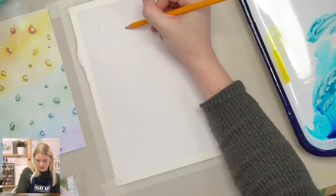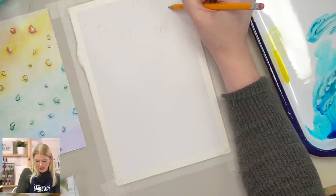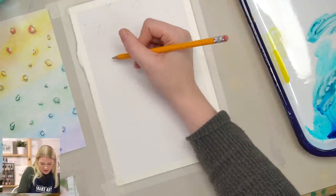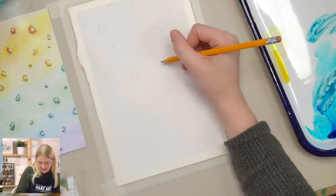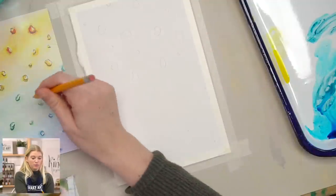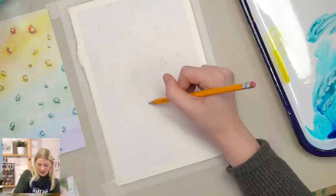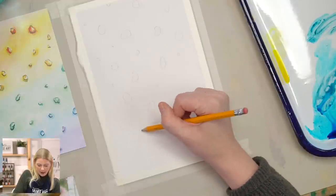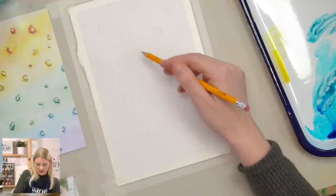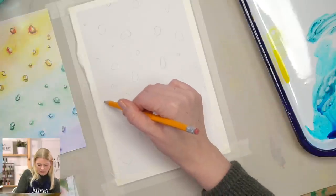Some water drops. I am gonna make them different shapes, smaller, but just remember that you're gonna have to do a gradient on every single one of these. So think about how much time you have to devote to this project and be aware. If you want it to look like water drops or raindrops on a windshield, there's a ton. There's probably double the amount of raindrops on here. I was looking at a bunch of different reference photos of raindrops on windshields and there's usually a lot more. So think about what it is that you're trying to communicate. Some of these can be funky. Be aware of your spacing. Just realize that I'm doing a pretty even pattern.